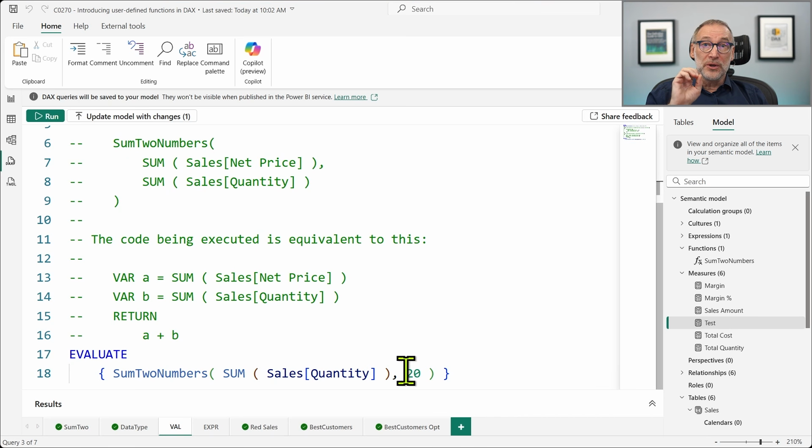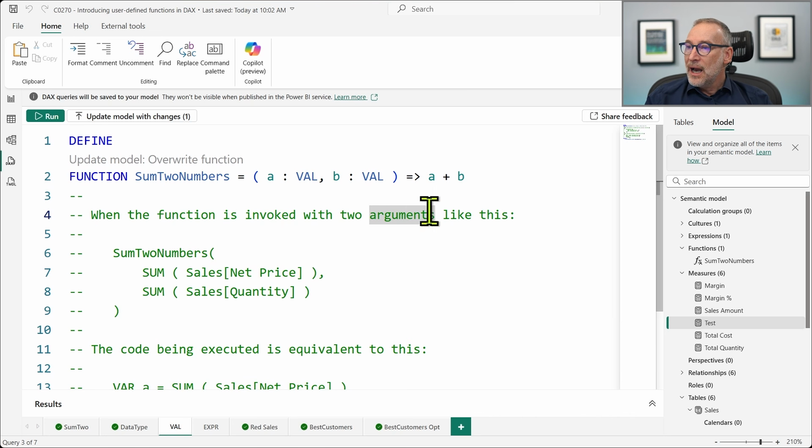This has a very important meaning. It means that if you use the value of the argument multiple times inside your function, it will always lead to the same result. I can use a 1,000 times in my code, even changing the filter context or doing whatever update I want. The value is static. It does not change through the execution of the code.